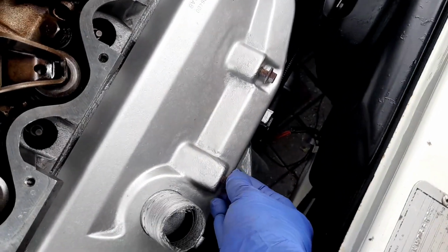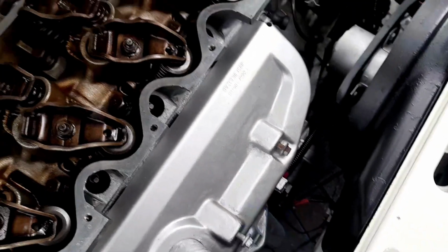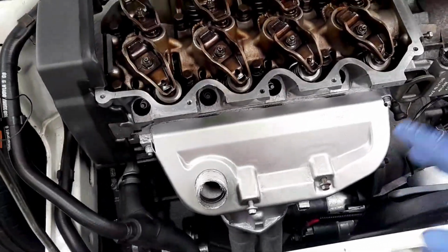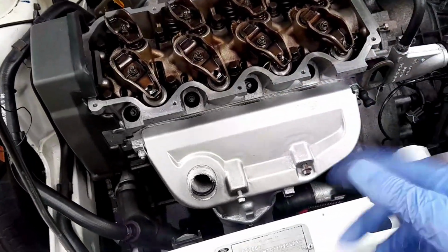In fact, strangely enough, I've just thought about copper grease. I can't be bothered to get the copper grease, but I might consider it for those two bolts. I'm going to tighten them up now, but I'll come back to them and probably put copper grease on them. When a bolt has been removed and put back in, it'll be far easier to remove it again. Look how good that is.